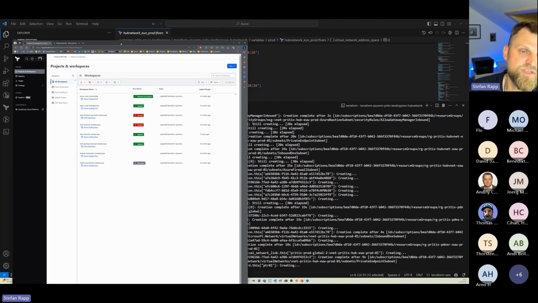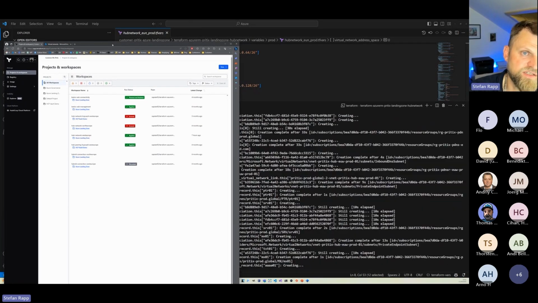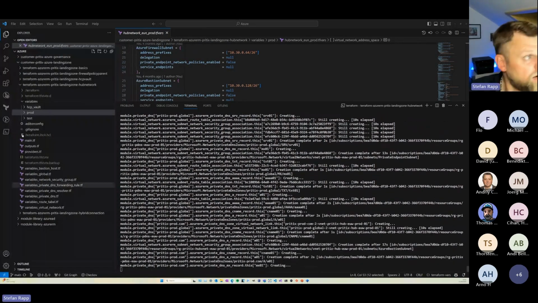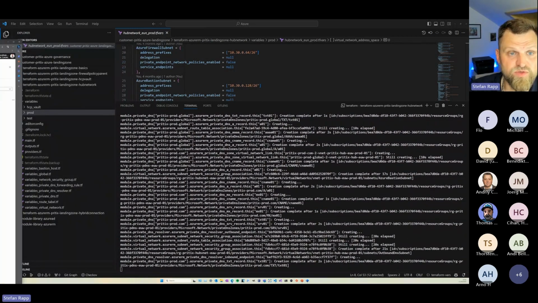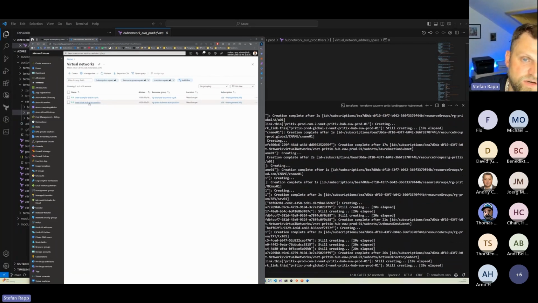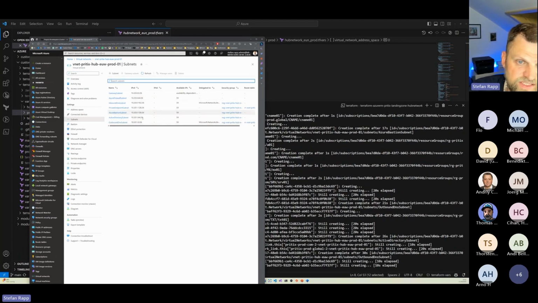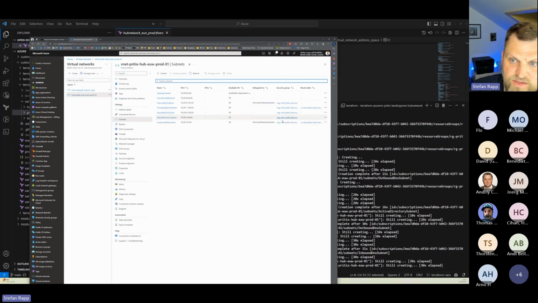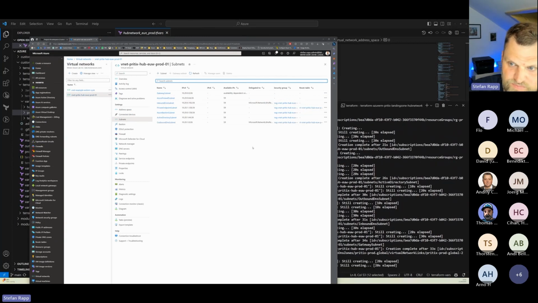Sometimes it makes sense to use that, especially if you want to also provide some modules and private registries and so on. So now our Terraform is running, and I do a refresh here. And here our VNet is already there. Let's have a look if the configurations are already there. Yeah, the subnets are also there, and the NSGs are allocated, the route tables are there, so everything's generated automatically.